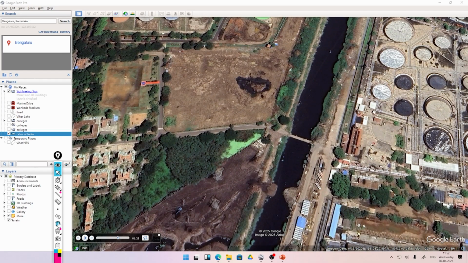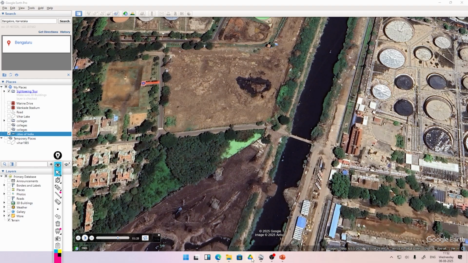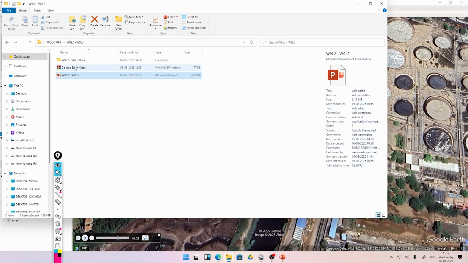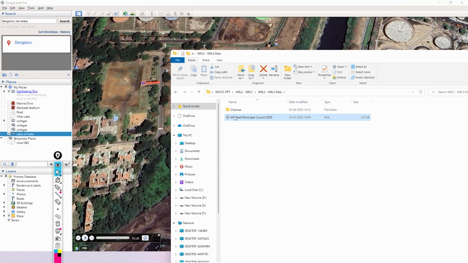In the previous class we have seen how to save geographic data as a KML. Now, we have created some KMLs before, and we will try how to import them. In the previous class we exported some of the data; we will see how to import it now. First I will locate the data in the file folder. See, this is how your KML data looks in your file folder.